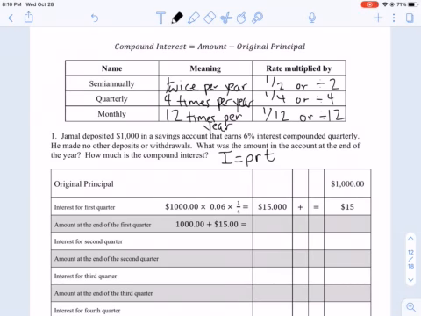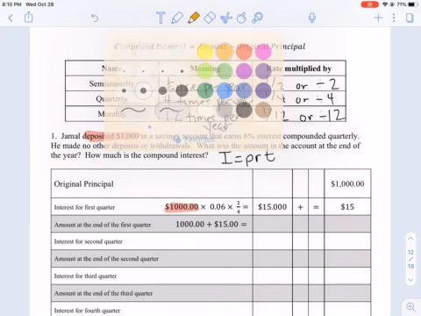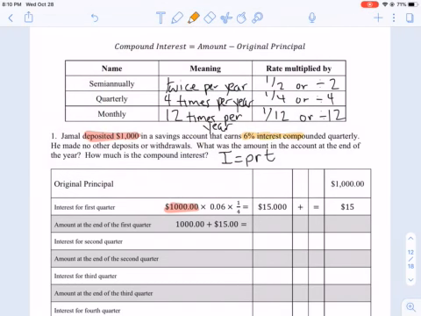So in this case, the first one we're looking at, here's our principal. Here's our rate. And here's our time, because we're compounding quarterly, so that's our 1/4. It's 1/4 of a year. Remember, time is always in years, so 1/4 of a year. So if we look at this first one, they put everything into their calculator, they got $15.